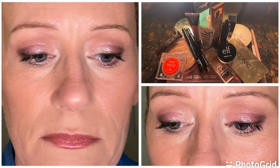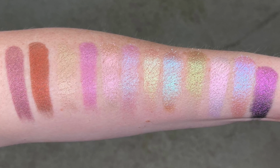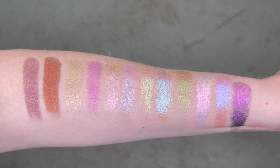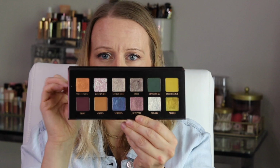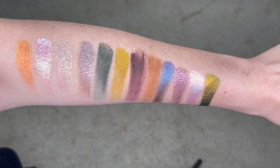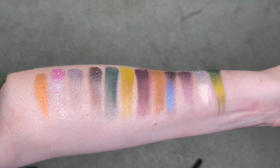So this would be perfect again to complement that all matte palette from ColourPop. But I do really love their formula. It has nothing to do with formulation, but for price point and the products that you get, it's just second and not first. So this is the Heather Austin. I did just recently do a review and tutorial using this palette for the first time. Oh my gosh, she is beautiful. These purple tones in here, kind of purplish pink, those are my thing. So I would say out of these two, the Heather Austin definitely has my heart.